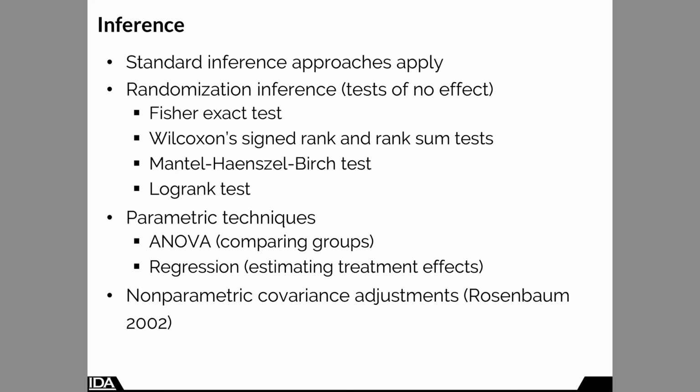You could do randomization inference if you're comfortable no longer including covariates, if you think they're balanced enough. You could do a Fisher test or any of the non-parametric or parametric tests that we're used to doing, like ANOVA, regression, etc. You just include that dummy for which block the person belongs to in your regression equation or in your ANOVA. And then there are non-parametric adjustments, of course, available as well.